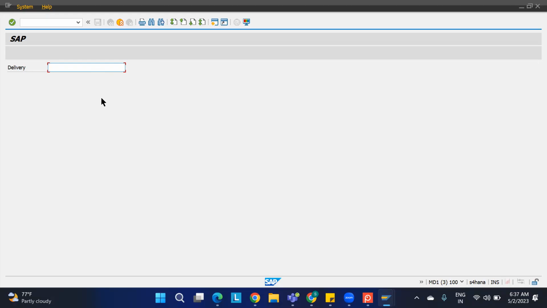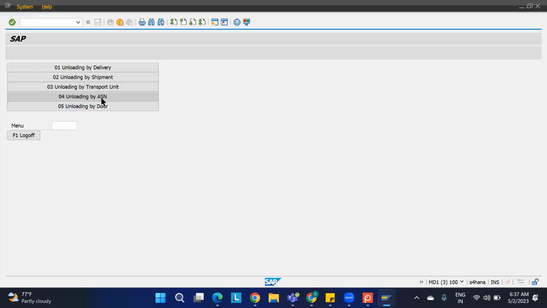You enter the number of the required menu item displayed in the menu field. Here the menu field is there. If there are a lot of menus, then this shortcut will help, as going down and down will not be needed. If you are doing the unloading activity, you will know it by heart. Even if you do it 10 times, you will know the number for the inbound and all. You just enter that inbound number and you move further.